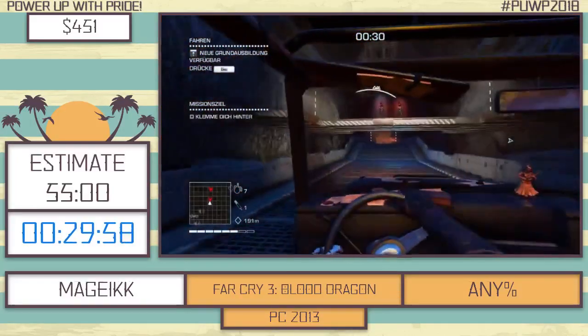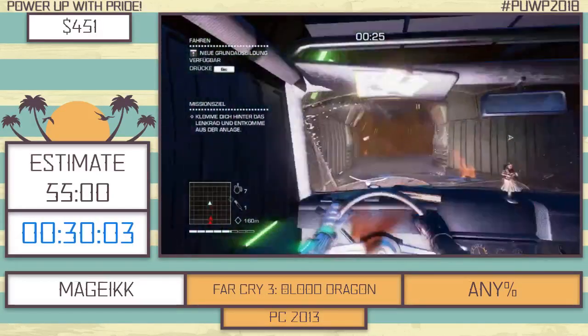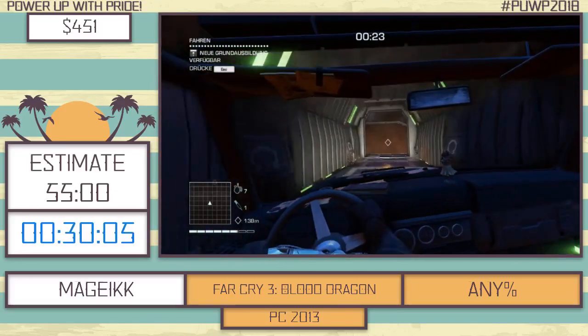The amphibian sharks the way to help. So we're driving out of here. Destroy the bridge exit. You're going to have to jump over the chasm in a vehicle. Jump the shark.